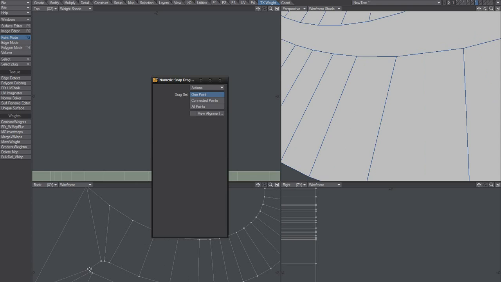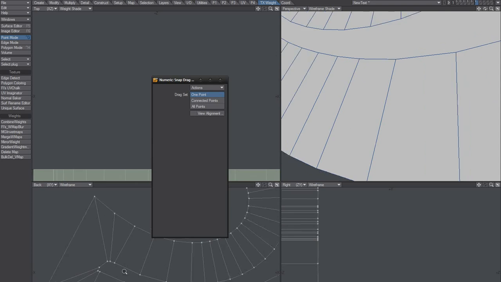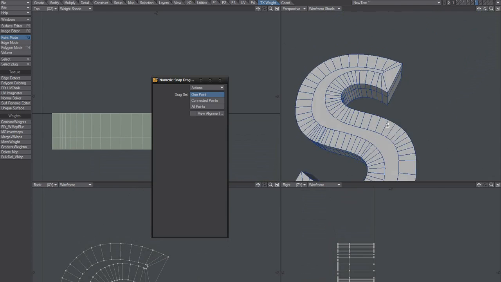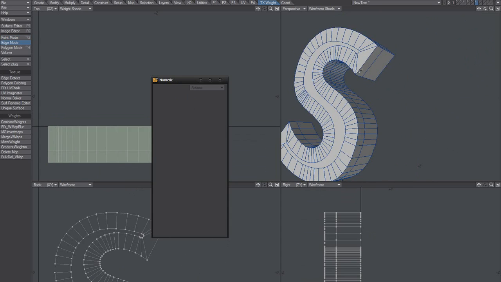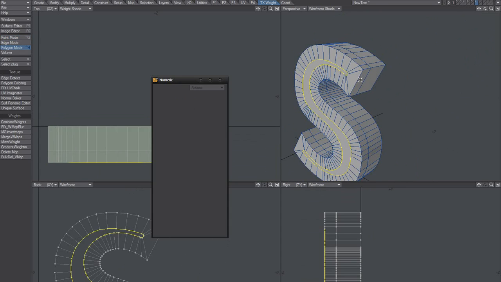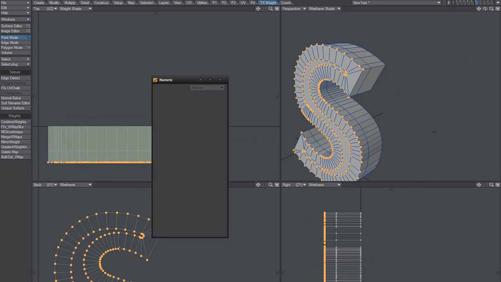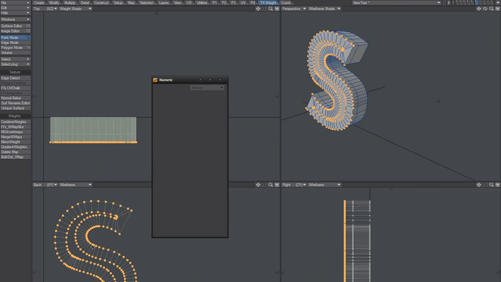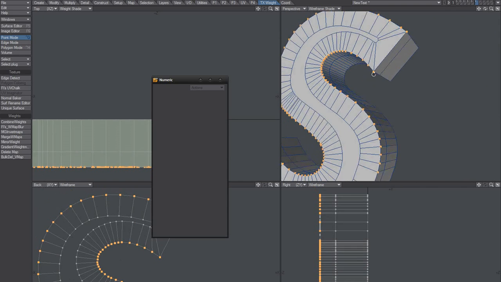So let's say something like that. Okay. What we can do now is that we can once again take these points and use Rounder.